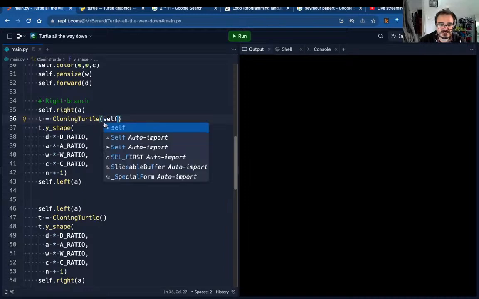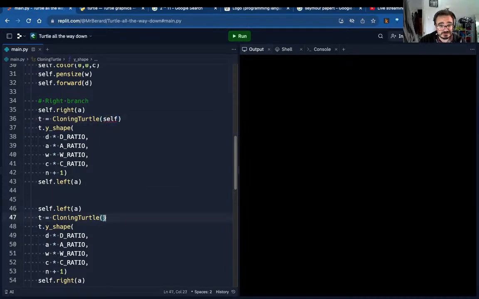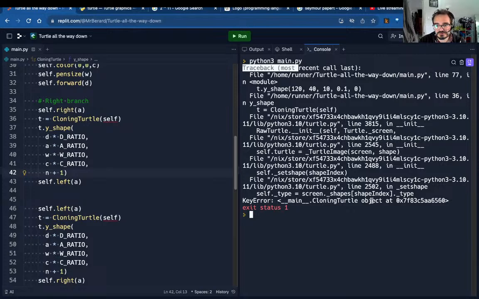So if I say this is actually a cloning turtle of the self, waiting, no, it broke, it did break, because, yes, definitely in this one, because key error. Okay, cloning turtle object at screen shapes index.